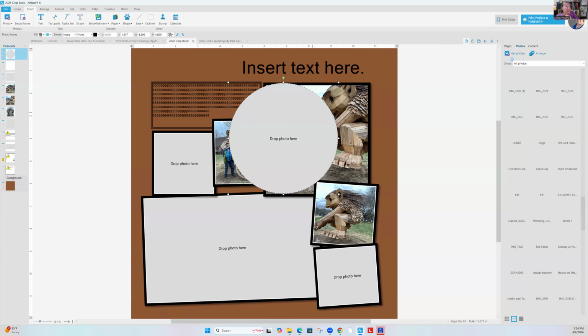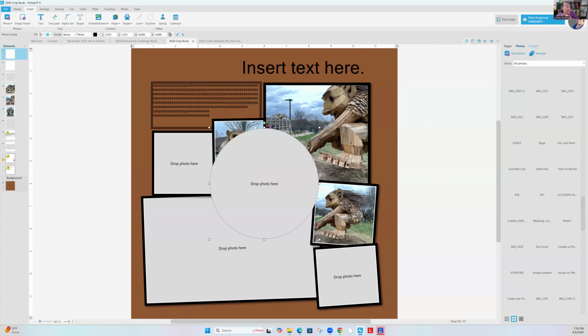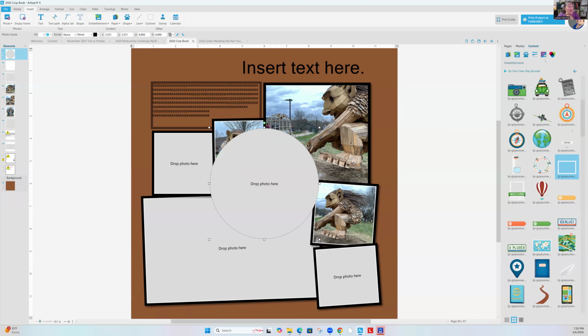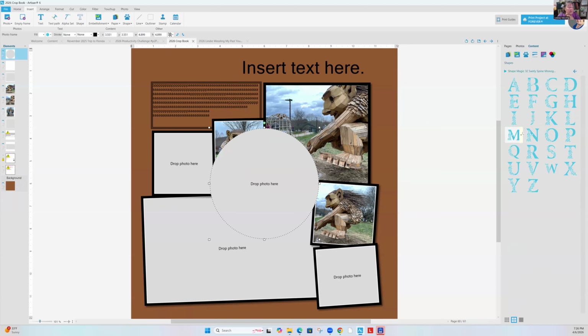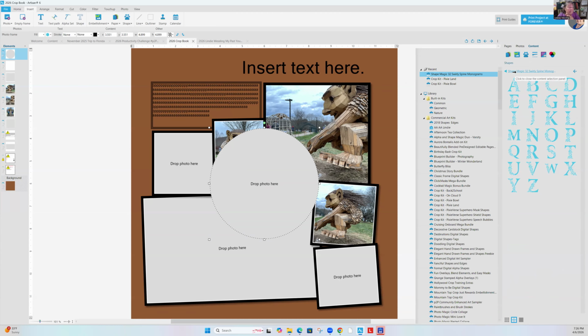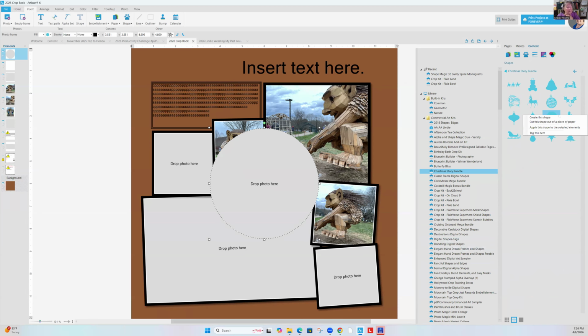If I put in here a different shape, if I take that and I go to content and I go to shapes, let's see here. Let's say I want to make that shape a Santa Claus.